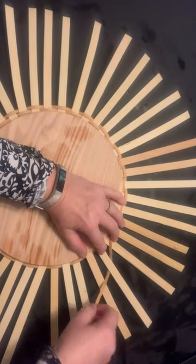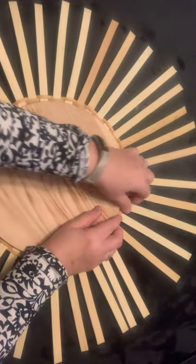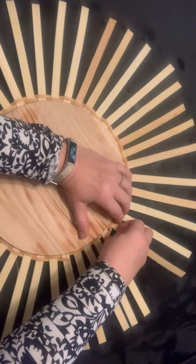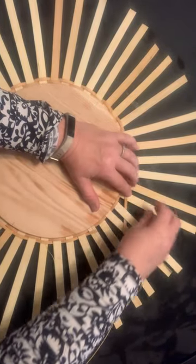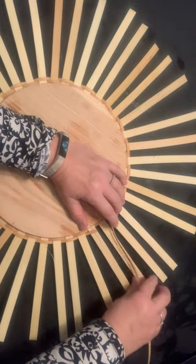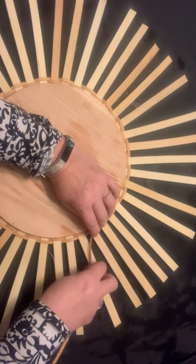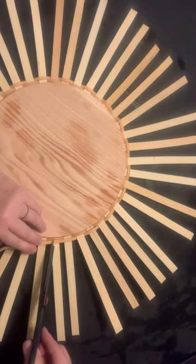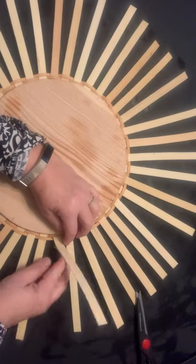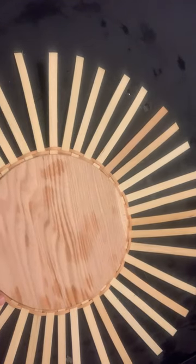I'm just going to finish this row around — I'm going to probably do at least two more rows before I get the measurement I want. Just a quick reminder how to finish: I'm pushing the spokes in as I'm finishing, adjusting the spokes to about where I want. That spacing is a little more than I want, so I'm going to adjust it, press it down, and try to keep the even spacing if possible. I've gotten to the end, so I'm going to overlap one and two, then just before I overlap three and four, I'm going to cut it a hair shorter and tuck it under. And I'm going to go to the opposite side to get ready to start twining my next one.